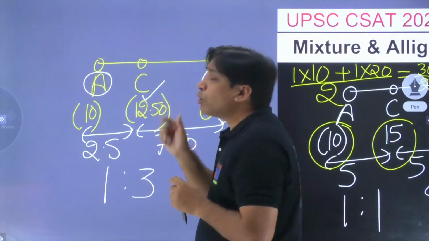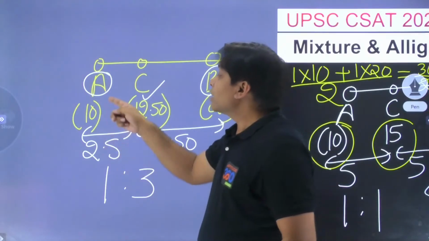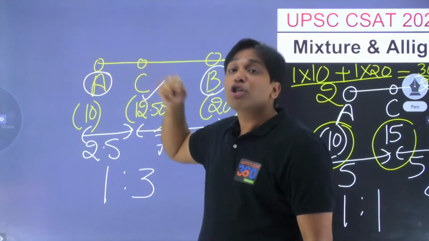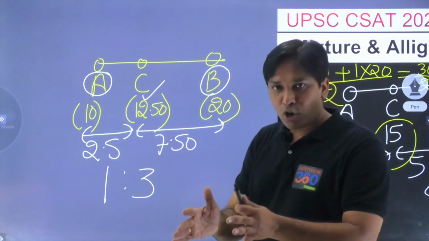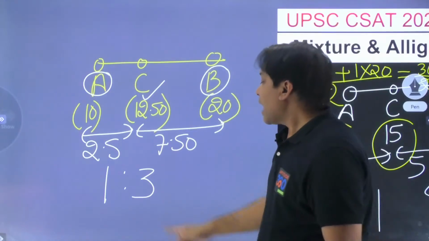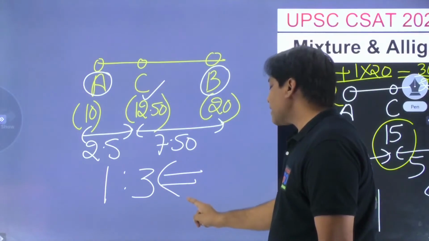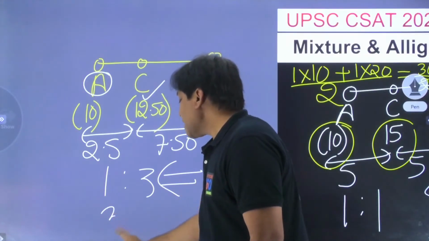Now, if you want the 12.5 rupees per kilogram variety, do you not think that the first quantity, which is variety A, should be mixed more than this variety? भाई variety A ज़्यादा मिलाओगे तभी तो 15 के नीचे आएगा. अभी distance का ratio कितना है? 1:3. In what ratio we should be mixing them? We should mix them in just the reciprocal of it, which is coming out as 3:1.